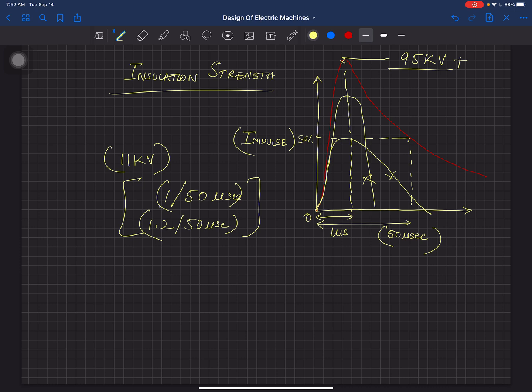So this is some insulation strength testing we will talk about in a little detail, not very much detail, because this is not our domain for this course. Our domain is the design of a transformer, not the insulation strength. But we will talk about how an equivalent circuit can be made better by having the issues solved over there. Then there are some questions left over there. I'm just going to leave them to you.